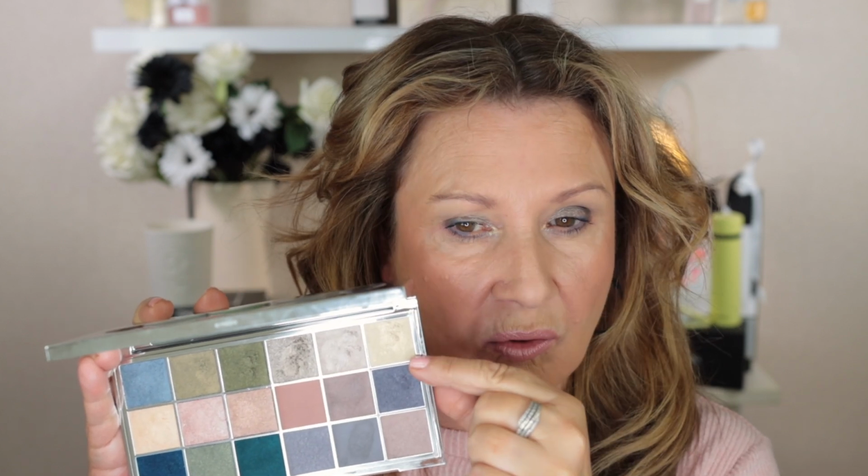This Byredo palette is just beautiful. It goes on beautifully, and the color story is just absolutely gorgeous. And as you can see from the palette, I have used the greens. They are beautiful. The blues are stunning as well. And I think I've used nearly every single shade in this palette, apart from that one there, but I tend to use this one quite a lot. And the colors that I use, this one, and that one, and then this one in the inner corner, together with that Chanel blue eyeliner and the mascara, I just think is a really, really beautiful combination.